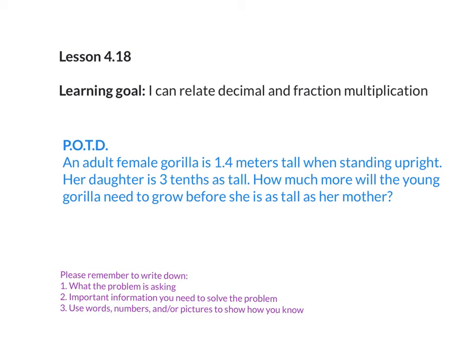So today we're continuing on in Module 4 with Lesson 18, and you can see that your learning goal is the same as yesterday. Yesterday and today your learning goal was both I can relate decimal and fraction multiplication. So what that tells you is today we're really just adding on to what we learned yesterday.